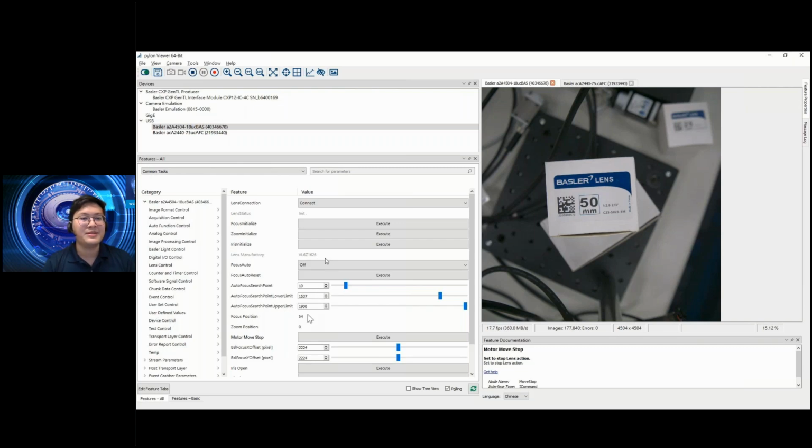As you can see at the bottom here, there's a new parameter called the zoom position. Additionally, you have the usual settings to adjust the focus. This is the same way we configured the autofocus on the previous liquid lens. So if you have the command to adjust the focus for the liquid lens, you can use the same command to adjust the focus on the motorized lens as well. So basically, it's a common API.